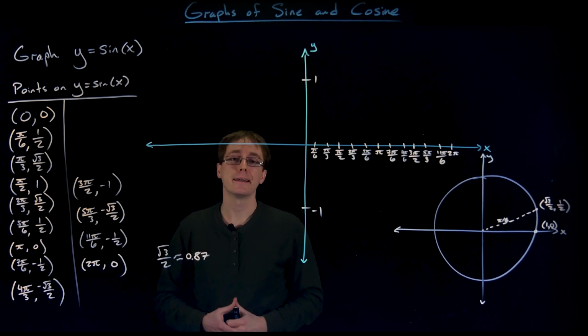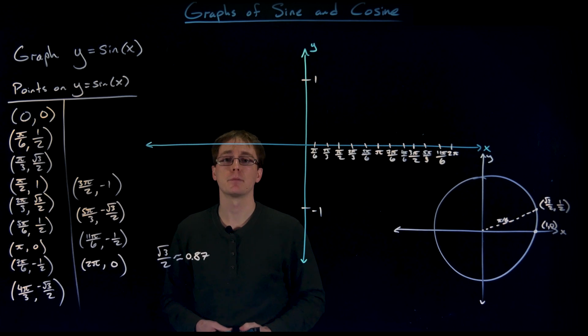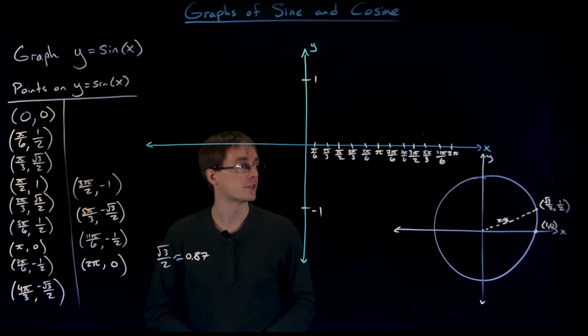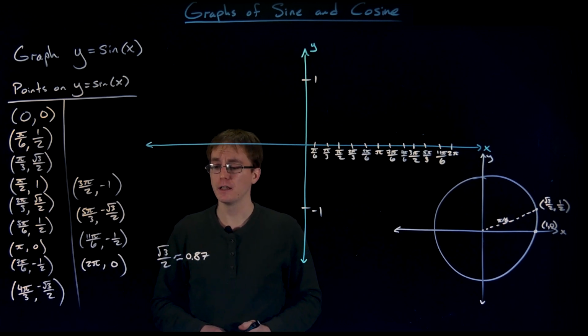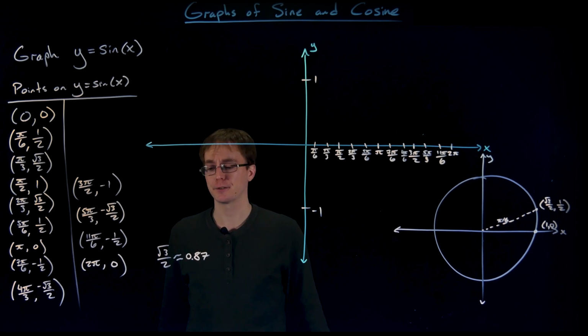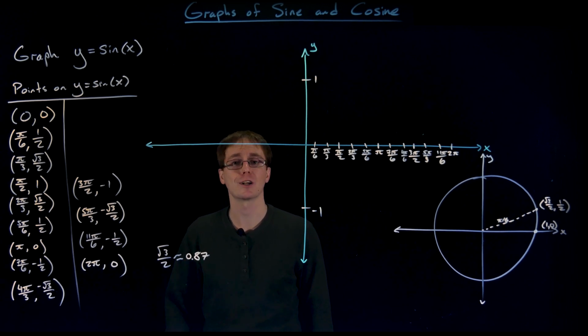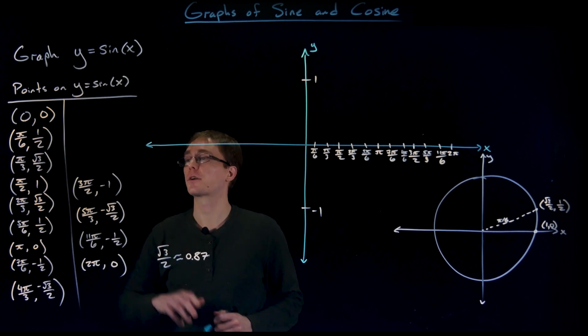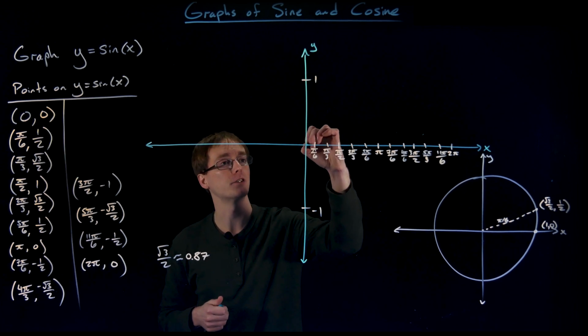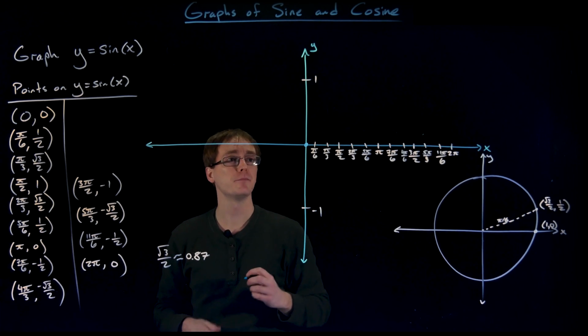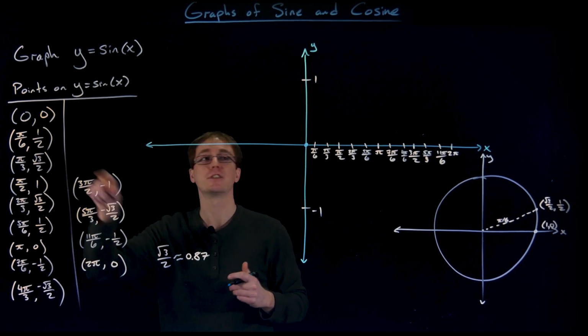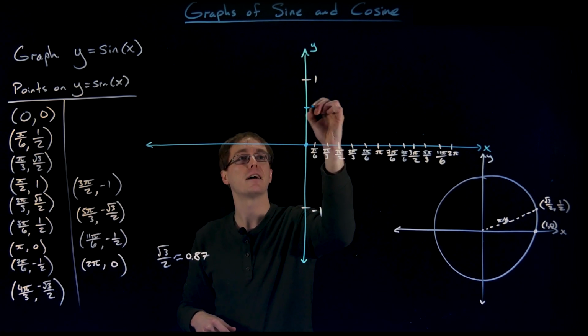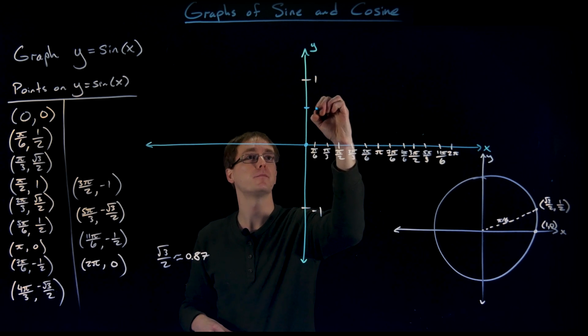All right, so I've gone ahead and set our axes up to plot all these points for this first look at our sine function. And to help us here, just for some estimates, remember the square root of 3 over 2 is approximately 0.87. So the first point we're going to have to plot on the graph of our sine function is 0, 0, or the origin. After that, we're at pi over 6, 1/2. So 1/2 will be right about here.